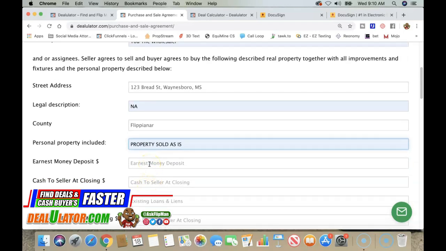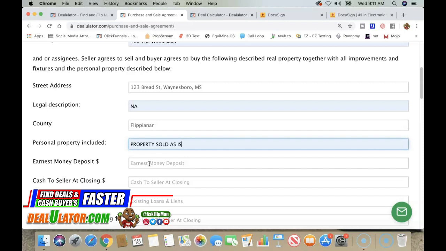Earnest money. With the earnest money, over the years, I've gotten away with $10 a lot, sometimes even $1. And you just have to know who you're dealing with. $50 sometimes, maybe even $100. I rarely go over $100, but you just have to know who you're dealing with. Most people, they don't care about $10. But if you're putting a contract on a property for $300,000, then $100 is going to have to go there, and you may have to do even more sometimes. But for the most part, over 90% of my deals, I've never done over $100.